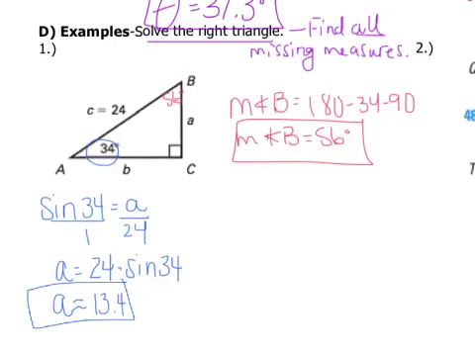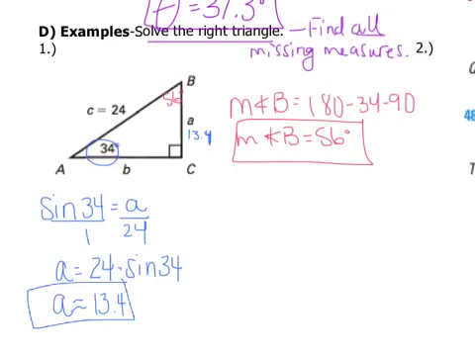Once you have a second side length, you have some options to find the third. What's one option? You could use trig again. What else could you do? You could also use the Pythagorean theorem. It's completely up to you. I don't care what you do. You'll typically see me use trig again, but if you want to use the Pythagorean theorem, then go for it. I'm going to use trig though.